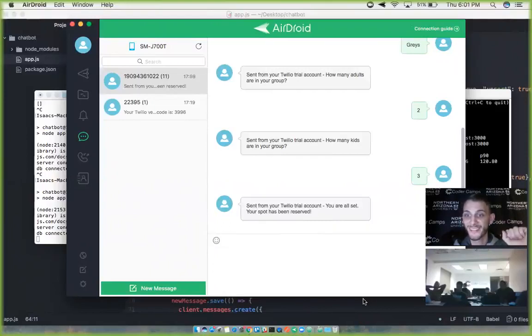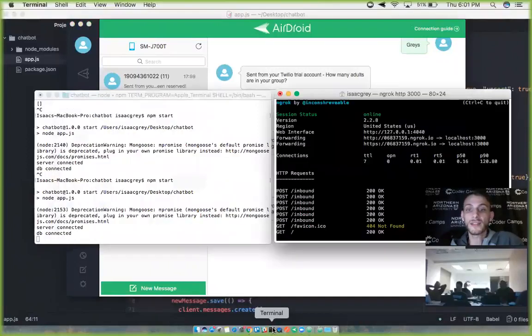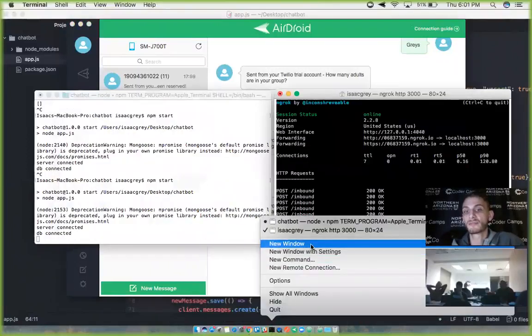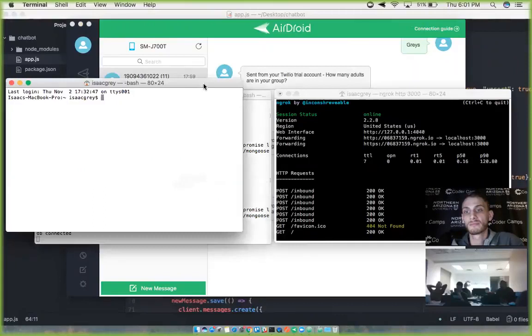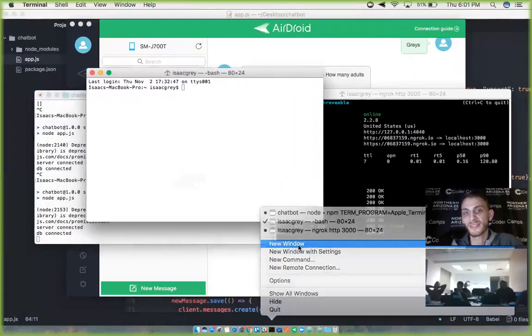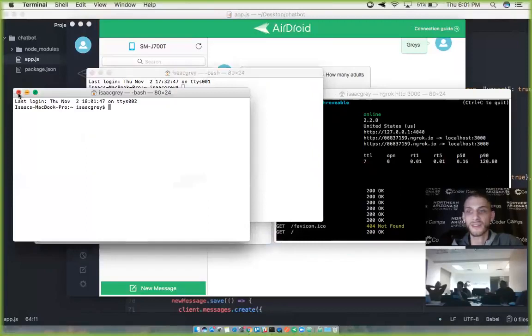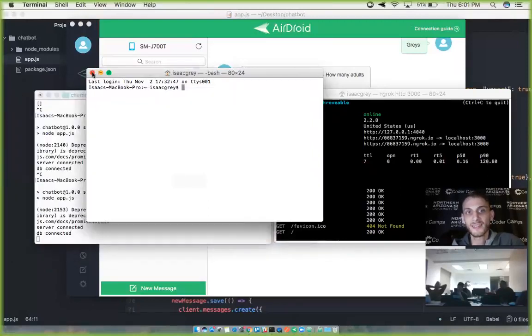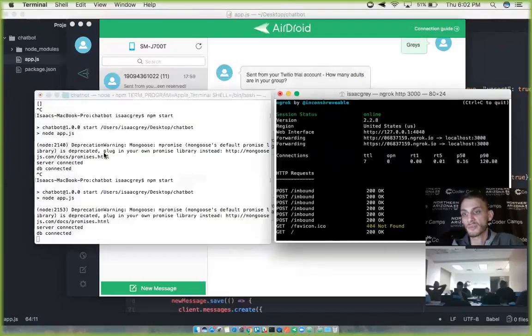What were you doing to run 2 terminals at the same time? Oh, all I did was I just selected new window. And if you have Windows, it's the same thing. It'll look different, it'll be black or something, but that's how I can run multiple windows. Does it make sense why I was running 2 at once?